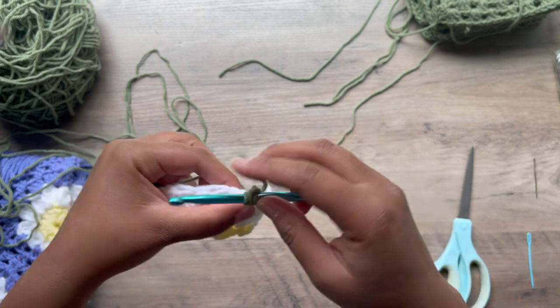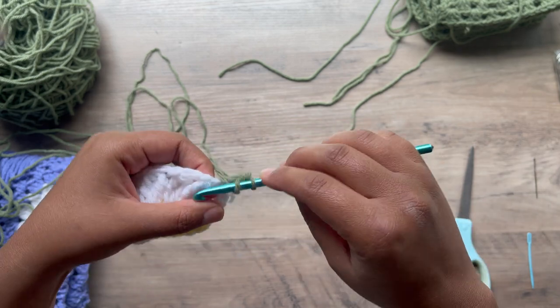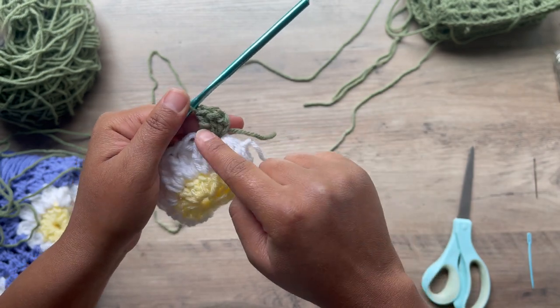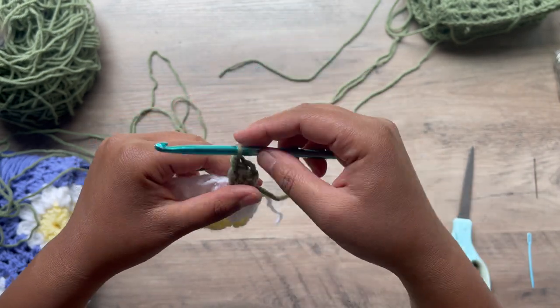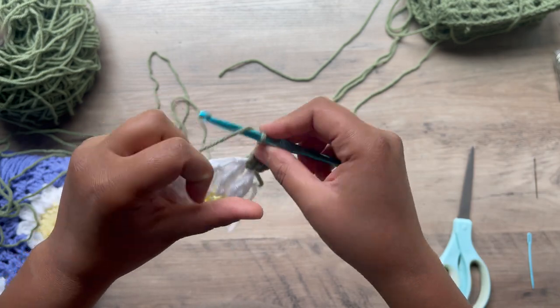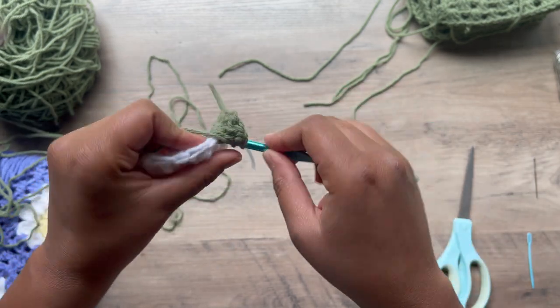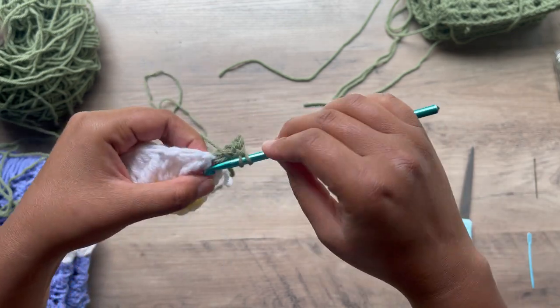And now we're going to start by making our first corner, which consists of a chain two and two double crochet, chain one. Now we're going to make three double crochet in that same hole. And this is how we work our first corner.